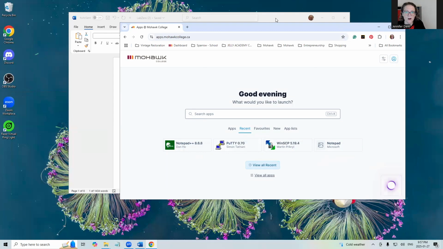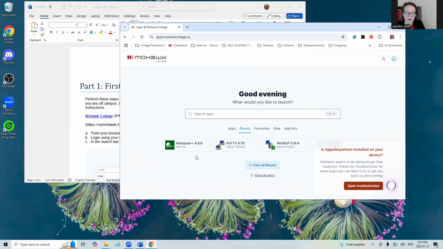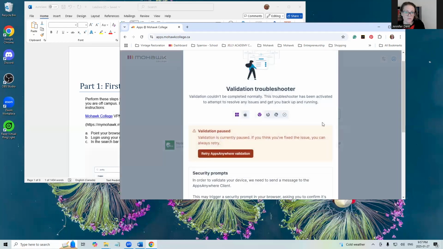When we are doing Lab 0, we have the option to actually go to the vendor websites and download each of these onto our computer, or you can run them through Mohawk Apps. Now, it says here, is Mohawk Apps installed on your device?